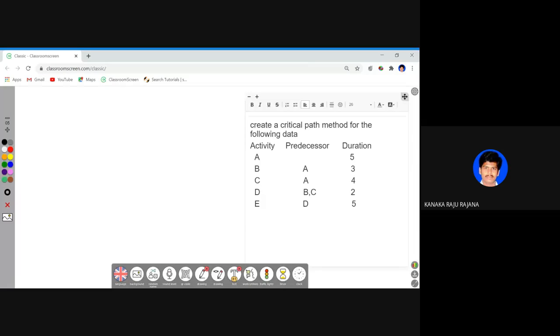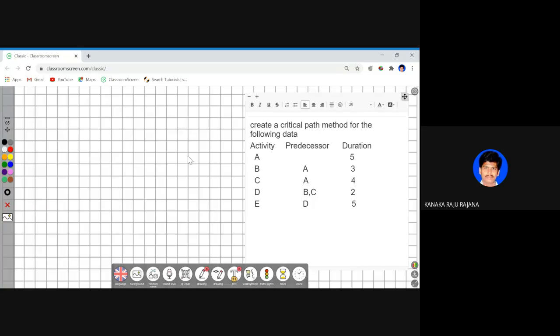Now listen carefully. So in the given question, there are 3 fields. First field is called activity field. Second field is called producer field. Third field is called duration. Clear? So to draw a critical path, we have already discussed about the method and analysis. For the sake of simplicity, you need to use the analysis of this critical path. Now see this. Step number 1, perform a network diagram.